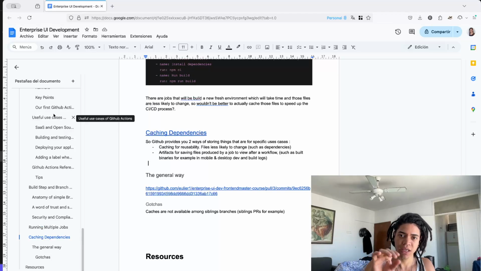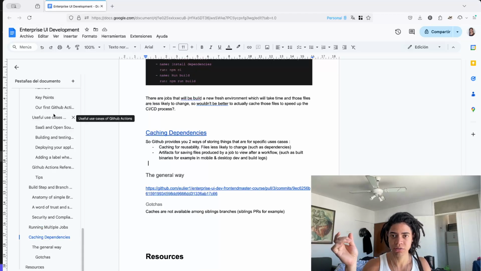For example, which is the most common use case, anytime someone integrates code, anytime someone makes a PR, we can run the build and test before actually merging this code, or any change added to this PR, we can actually run that. That's great.